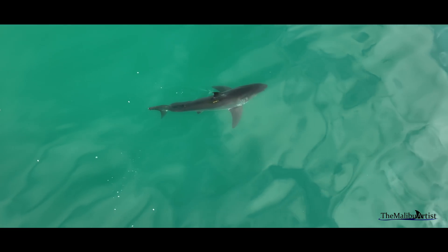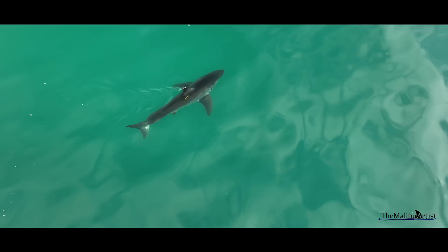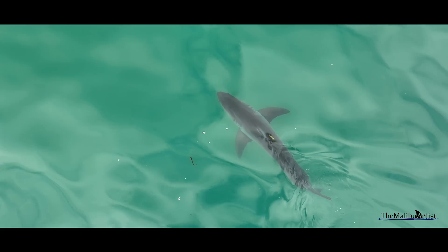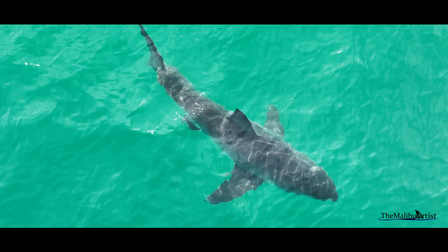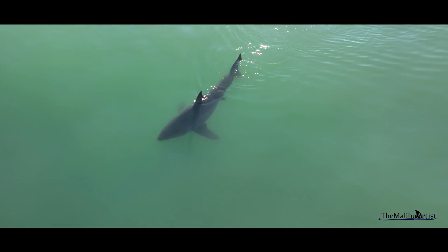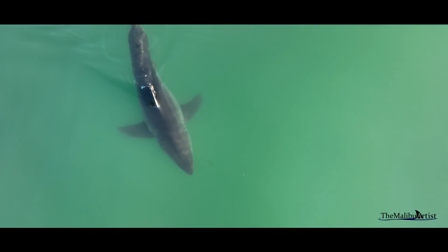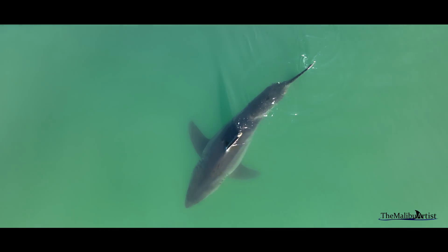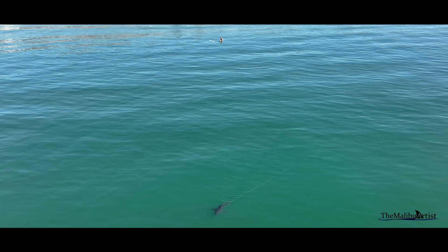Some information gathered from observing sharks can affect our lives too. The following images are part of a data set going to international scientists studying the fluid dynamics of sharks and marine mammals. From above, you can clearly see the unique ripples the shark's dorsal fin leaves behind. Shark skin is covered in small bony scales called dermal denticles. It has long been hypothesized that shark scales reduce drag by managing water flow closest to the skin. Shark denticles may also help vortices stay attached to particular areas of the shark's body — these vortices are low-pressure regions of swirling water that result in more suction and forward thrust — increasing swimming speeds through reduced drag and increased thrust.